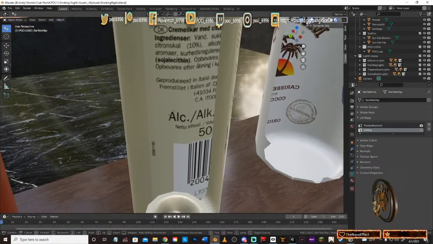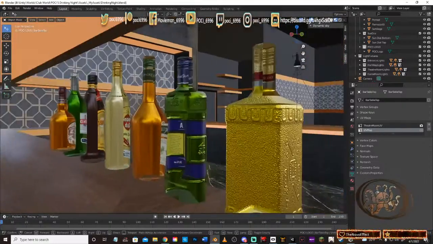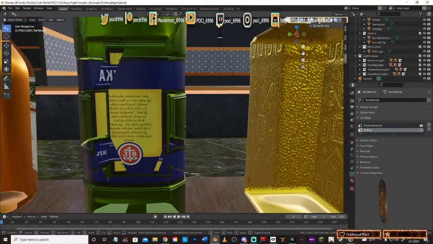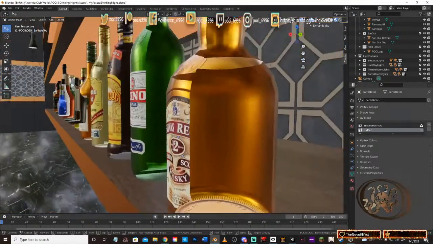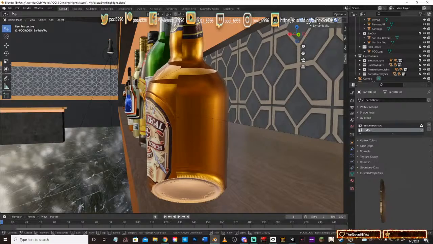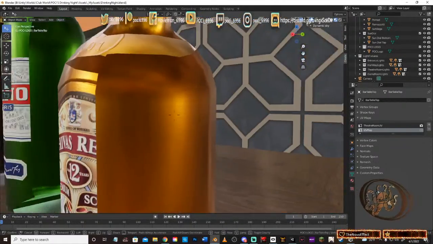That's great. Gotta love that you can read the back of the wrappers. And I'm keeping that level of detail on everything. Wow, look at the detail.